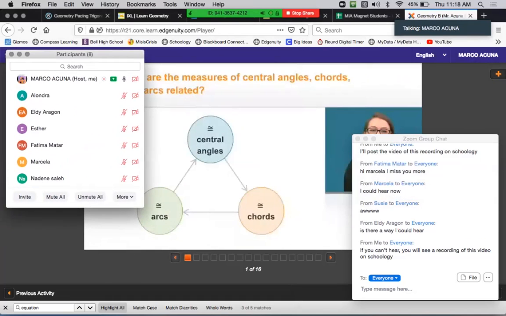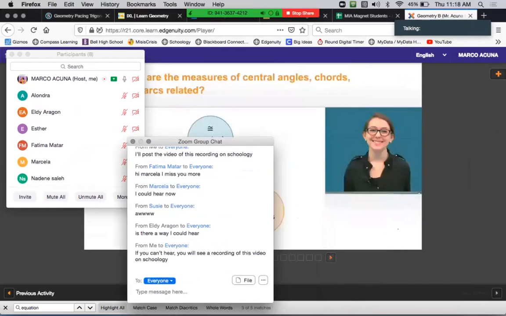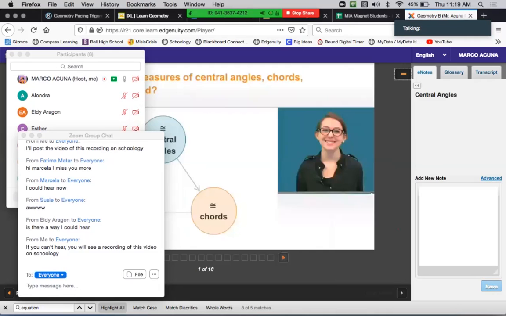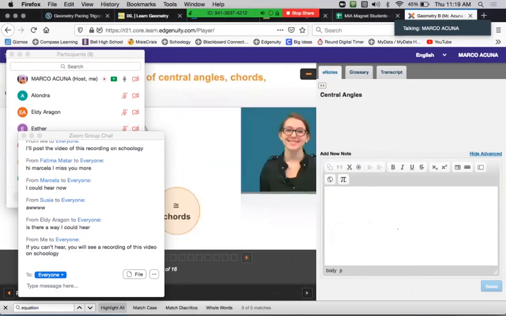On the opposite side, if you click on this little plus sign, and you click on this one just to make it a little longer, this is where you type in your eNotes. Now, someone asked earlier in a different period, do I have to take eNotes? The answer is no. You can put your notes in a notebook if you want, however you want, it's up to you. I think the eNotes keep them organized by section.